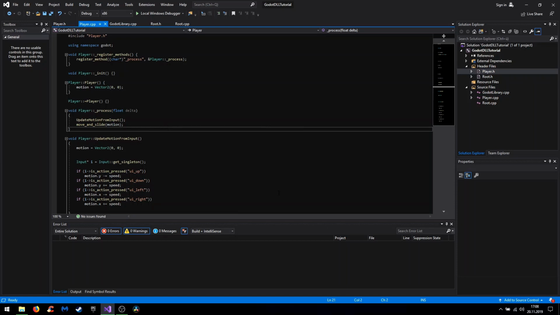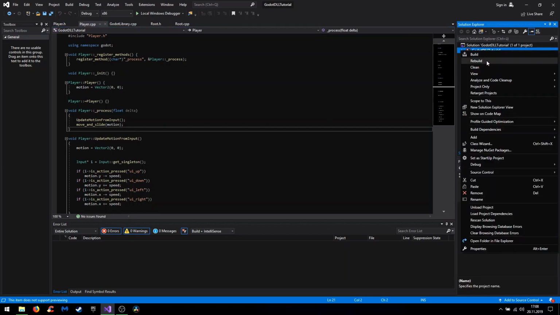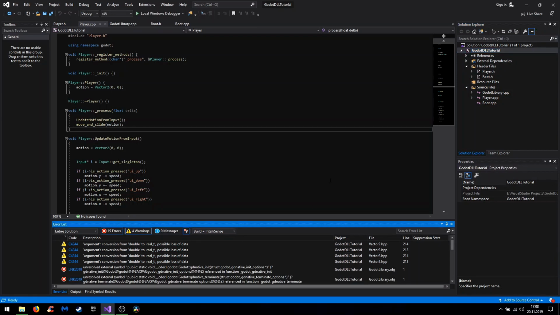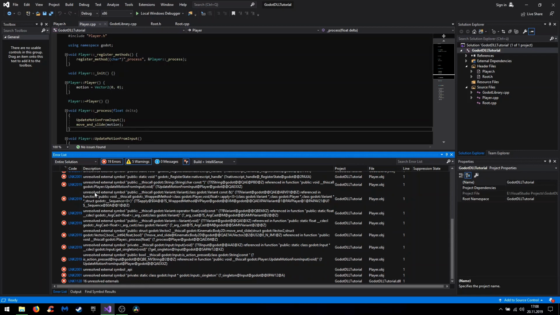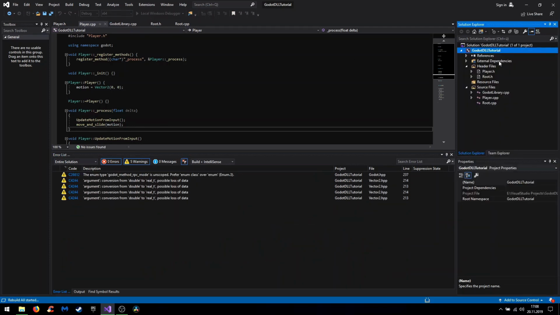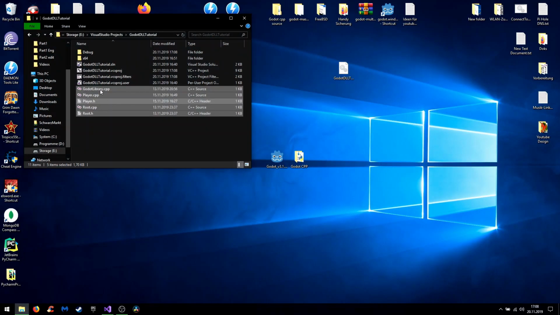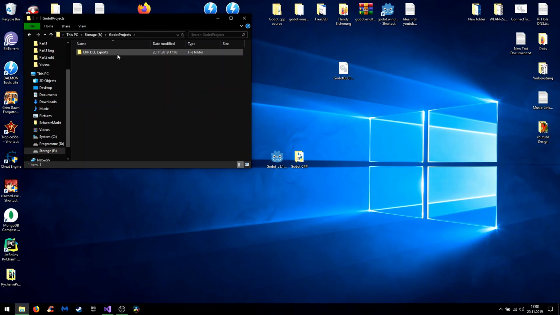Now we export the whole gameplay code as a DLL. For that we need to rebuild the solution. Okay, here you can see some cryptic error messages, which unfortunately are not rare when you work with DLLs. But in this case, I got lucky and only forgot that we only have the 64-bit debug and release versions of the DLL. So above here, we can only build for debug and release in the 64-bit version. So quickly select the right one and rebuild again. When you get the message rebuild all succeeded, everything is fine, and now you should find the DLL file in your export folder. Right here in the C++ DLL export folder, which we chose for our output directory.